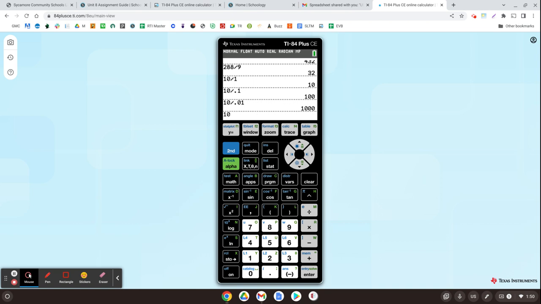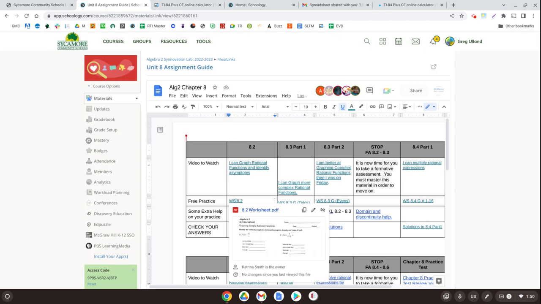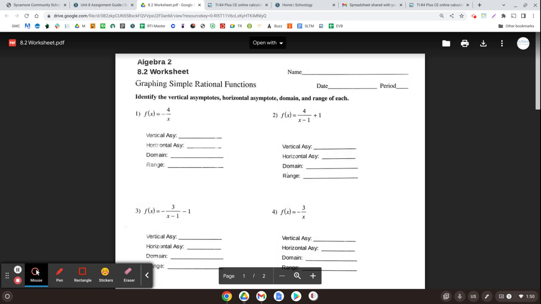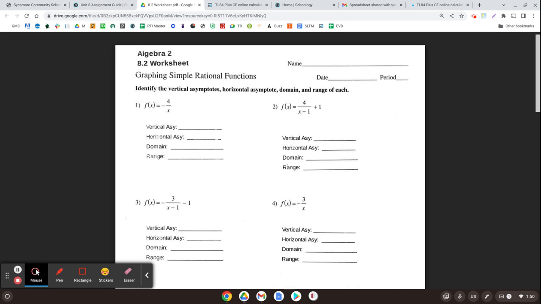How about 10 divided by 0.000000001? Huge. This is 1 trillion. That's what that means. 1 times 10 to the 10th. So what's going on? Well, as you divide by numbers that are getting closer and closer and closer to zero, then the answer, the function, approaches infinity. That's going to be a vertical asymptote.